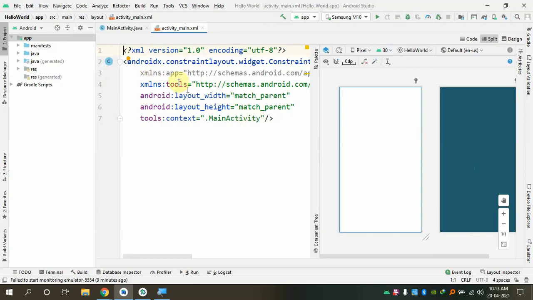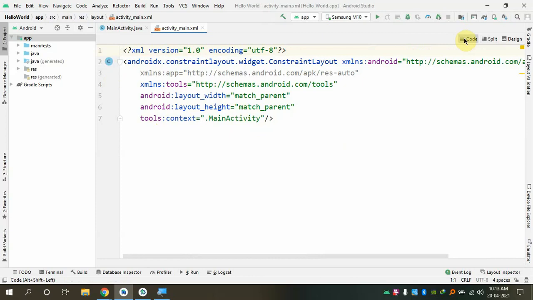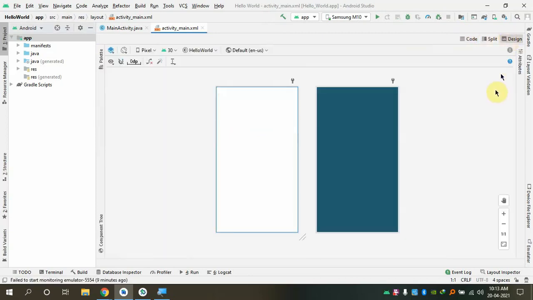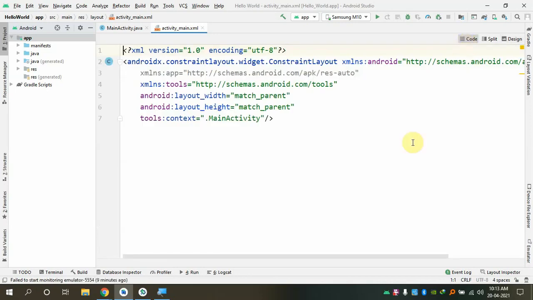I hope you guys follow. So I have a code here, I have a design here. If I want to only see the code, simple, or only the design, here. All three should be equally easy for us. It's not that difficult. When it comes to coding, typically we don't write much code here. It is just XML. It's like HTML: writing tags after tags, tags inside tags. Like that you'll keep on writing.